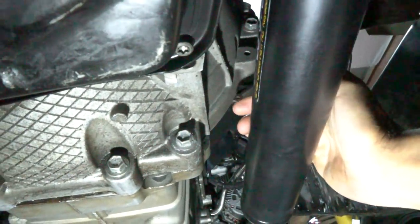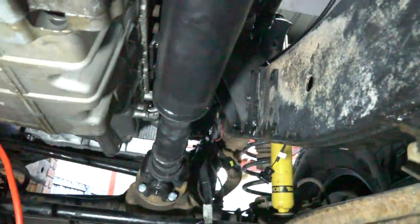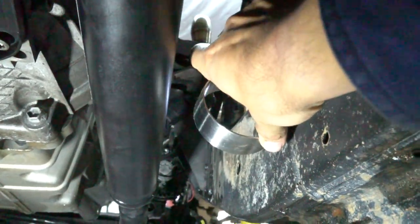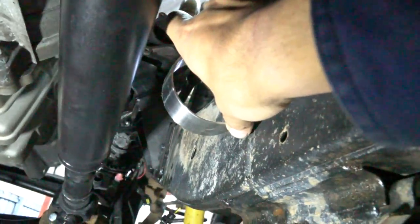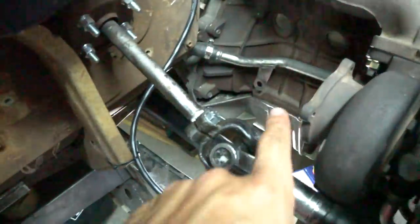There's maybe 50 to 70mm clearance there and I'm pretty confident it won't clash. I've also got a bit of 3-inch tube here - I was super stressed about where I was going to run this exhaust, but I'm going to be able to fit it in here with about 40mm of clearance between the drive shaft and where the exhaust is going to run. I thought I was going to have to run it outside the frame rail, under there and through and then back over. I'm so glad I don't have to do that - now it's just such a simple exhaust going straight down.